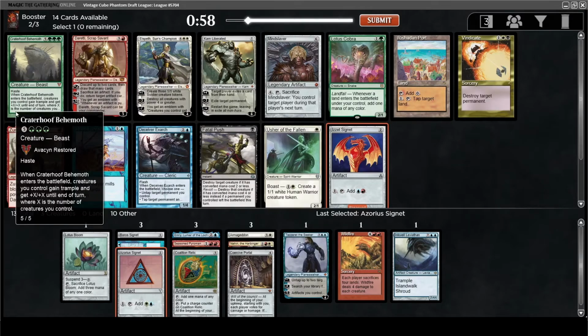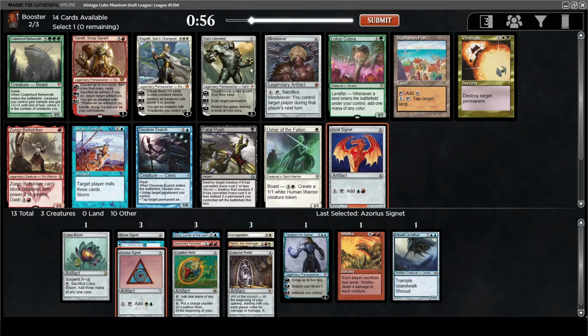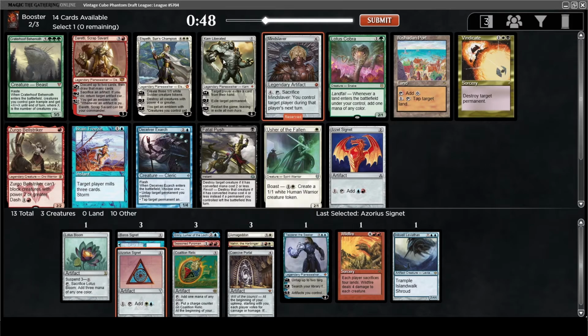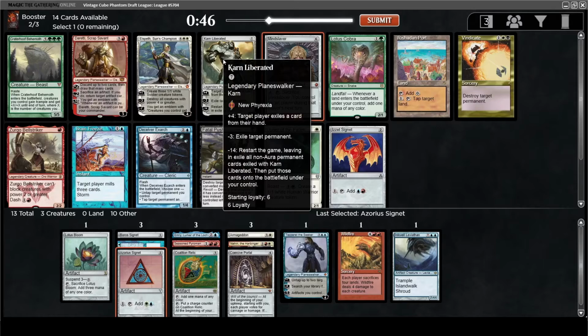There's also 2 other cards that I'm really looking at in Karn Liberated and Mindslaver. These are great payoffs for having a lot of mana. Karn answers any permanent with its -3, and it's also a great way, if you're behind on life and you're afraid they're gonna top deck a burn spell, you can restart the game and usually that's enough to beat certain aggro decks.